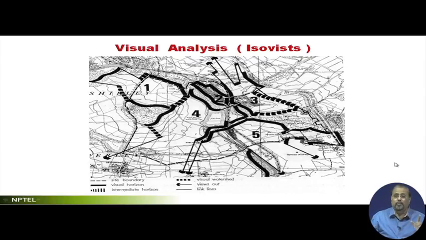For understanding this particular diagram, always try to visualize any hill station that you have visited. If you have visited a hill station and walked along the edges of the contours, try to retrieve that experience and then look at this particular drawing. But there are certain things which have to be recorded. What? Can you see there is a thick line like this? This thick line is called the visual horizon.